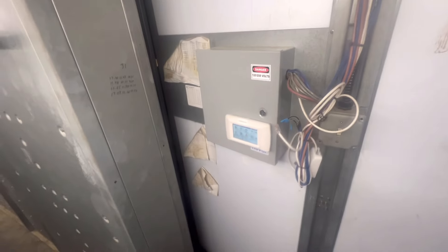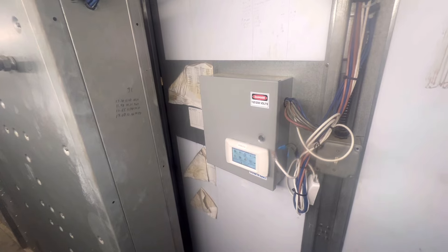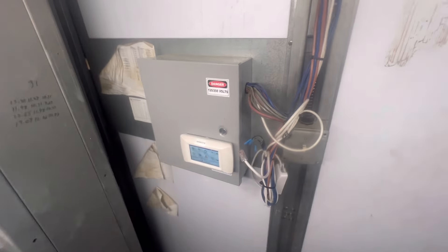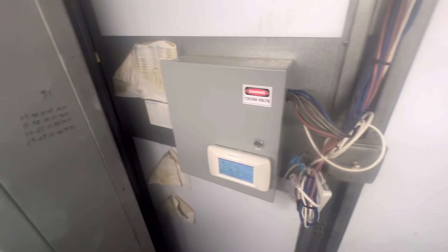Right now I've got all my cases off. I'm probably gonna turn on the produce cases B6 and B5. I'm gonna turn those two on, let the temps come down, and let the others just run with fans on. One of the cases is actually in defrost right now, which is a good sign. I wonder if they've got case input modules — usually they have those at these stores, above the meat coolers half the time.